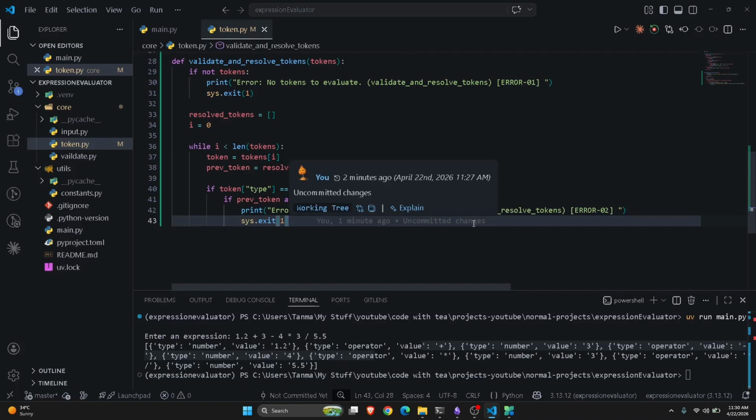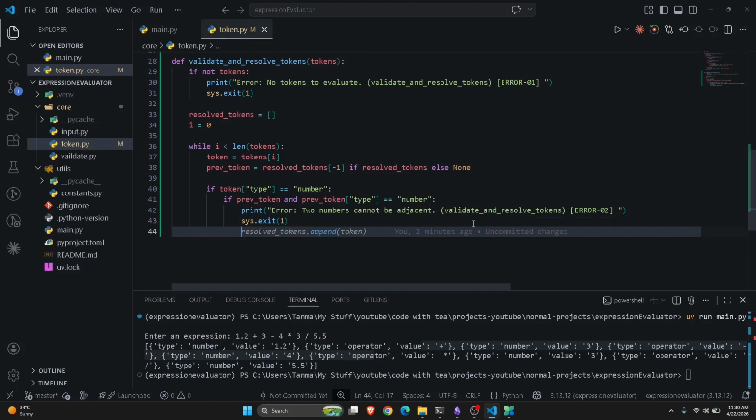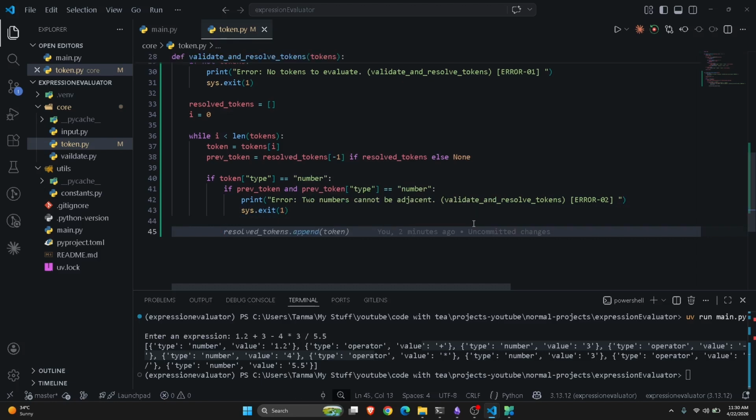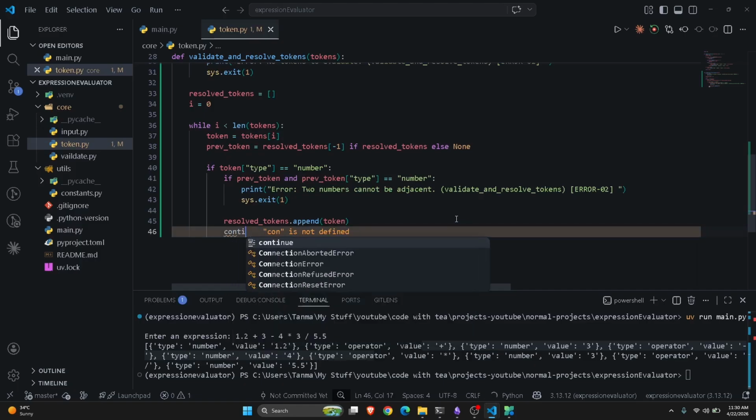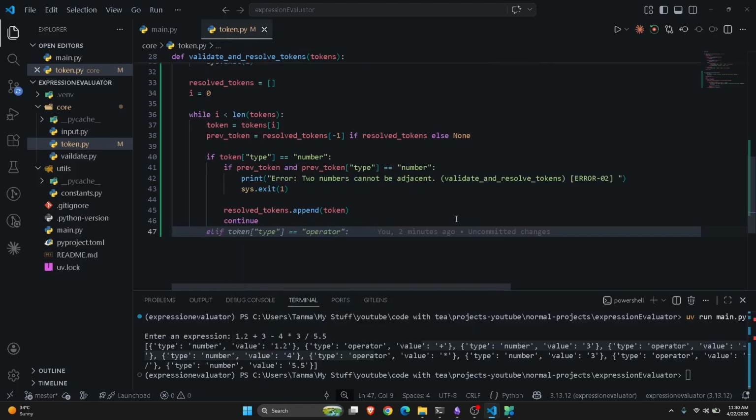Now the next, if the previous token is not number, then we have to append this token and continue, because we have to move to the next thing.